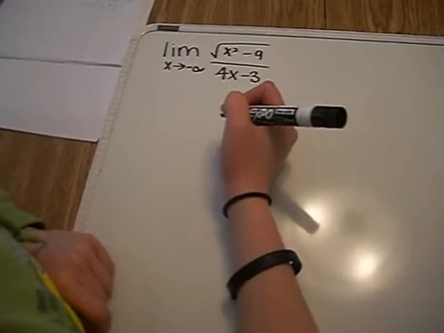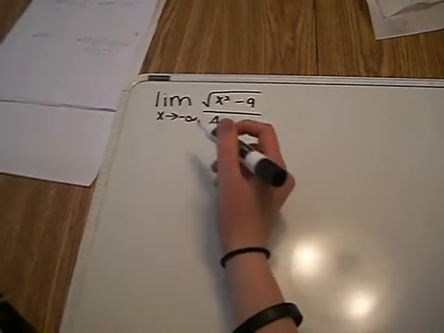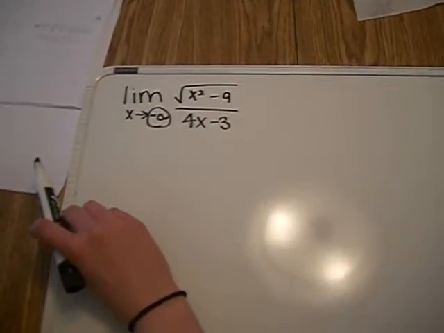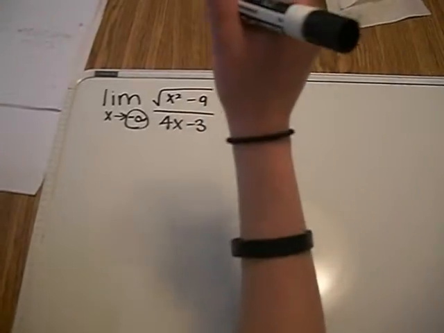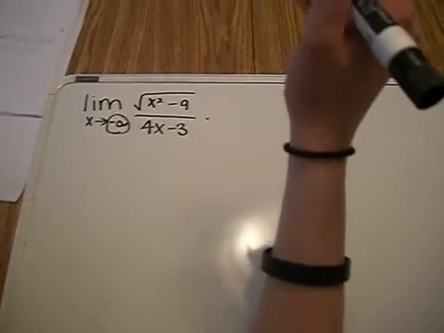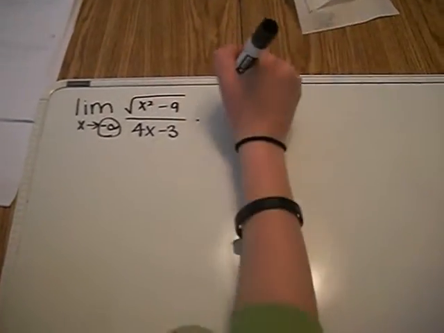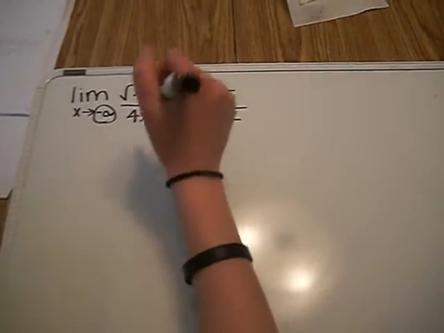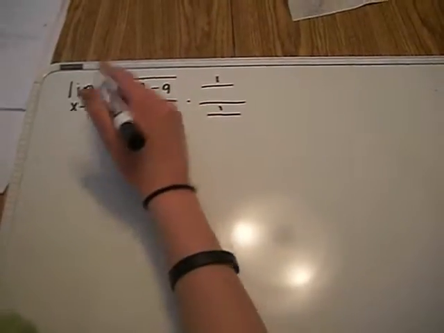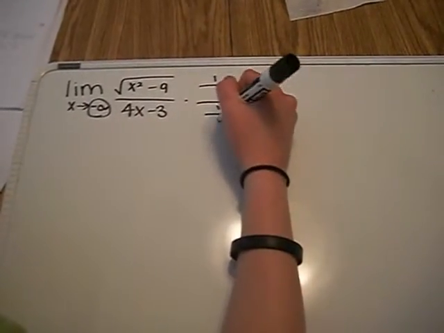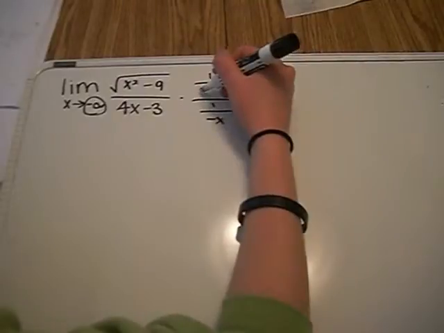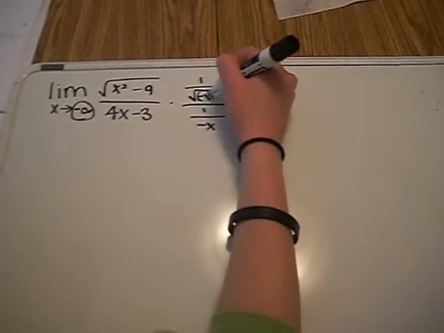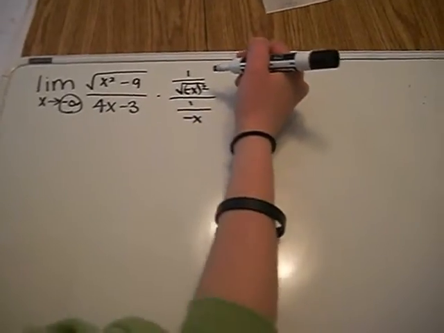Okay, as you can see, in this first warm-up problem, the first thing you notice is this negative infinity right here. Oh no, what can I do? Well, as we learned from the previous section, you can take 1 over the power to the least value, which is on the bottom. But because it's negative infinity, I need to multiply it by 1 over negative x, and then on the top I'm going to multiply by 1 over the square root of negative x quantity squared.